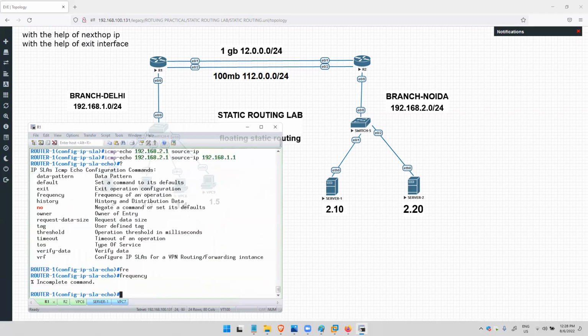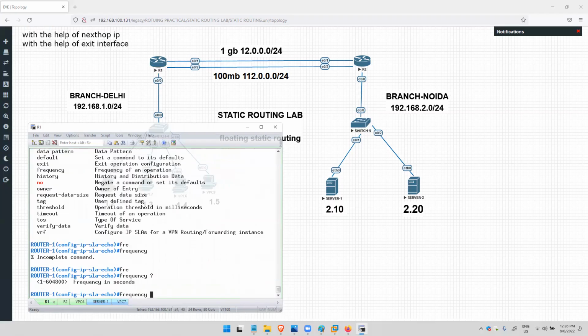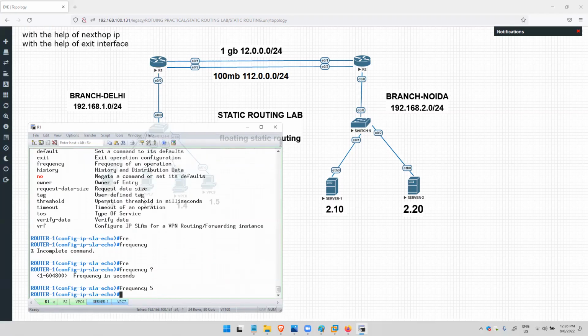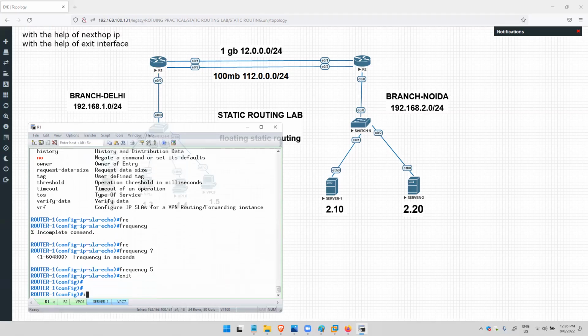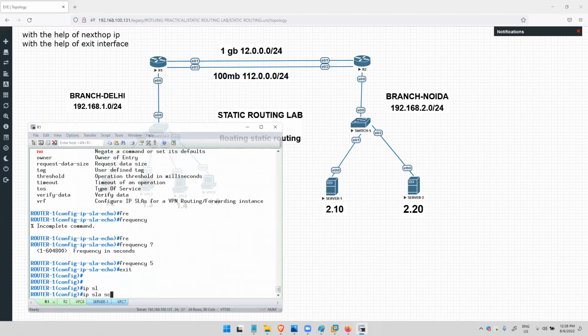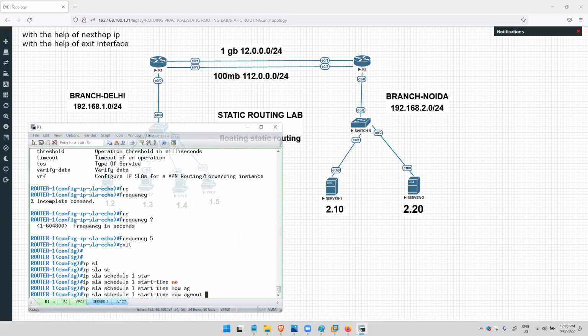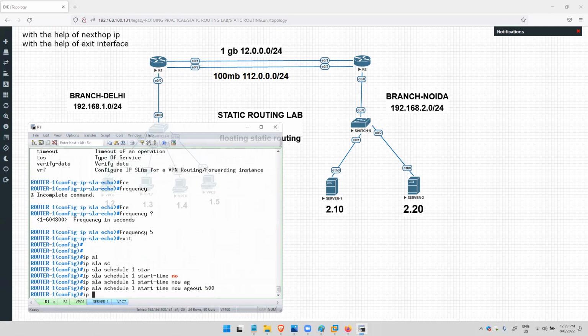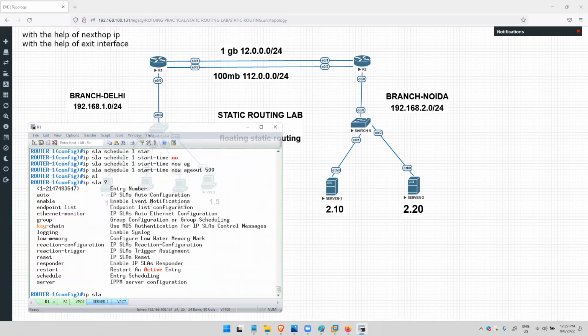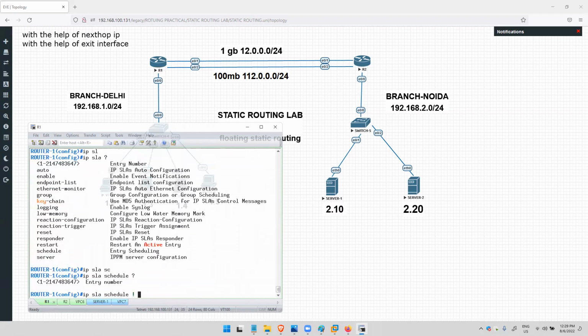Okay, frequency is how many? We can set hello packet or ICMP echo message. Frequency I will set 5. Exit. IP SLA schedule 1. Start time is now. Life is 500. Done. IP SLA schedule 1.